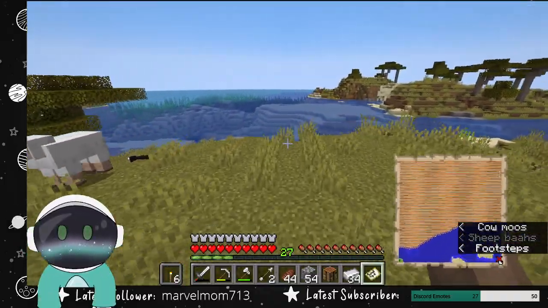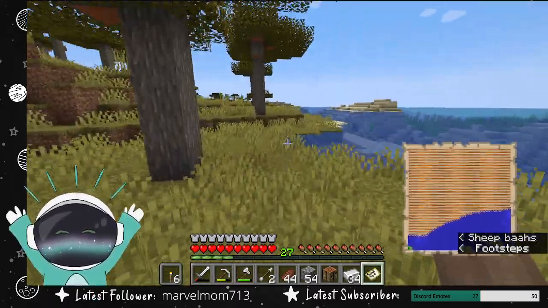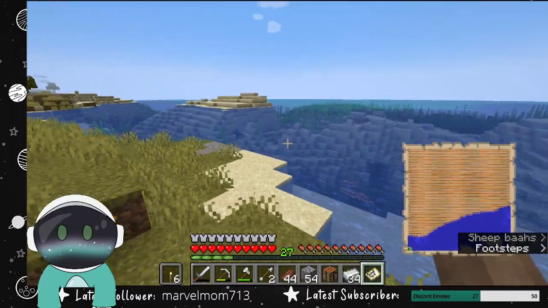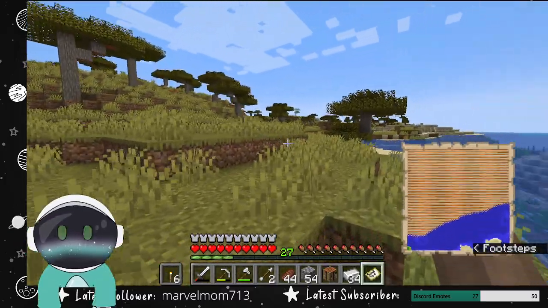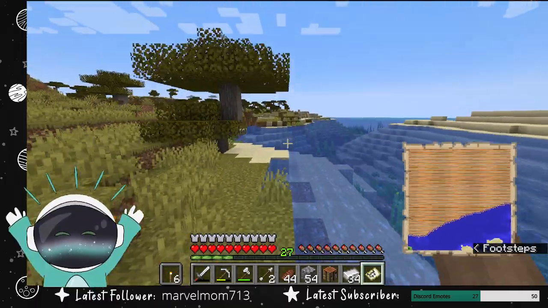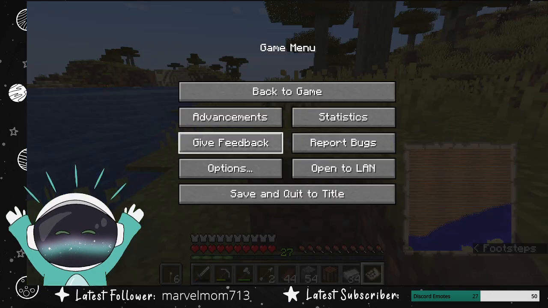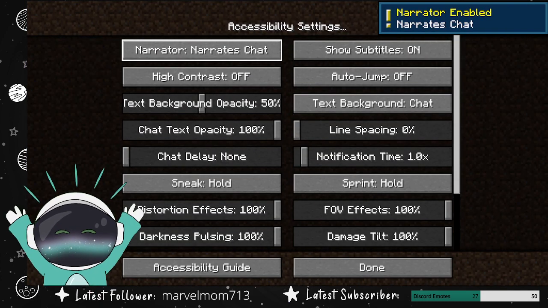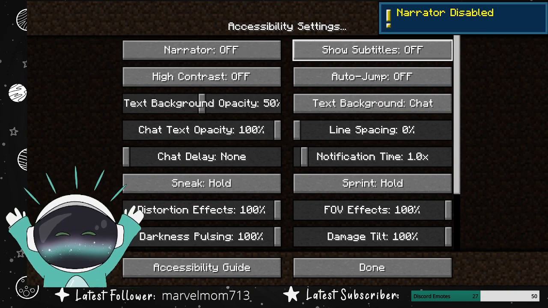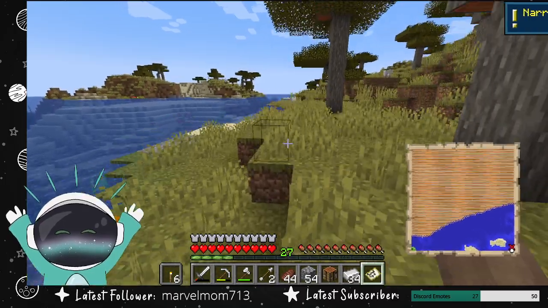Okay. I think is it back over here a little bit? I went too far. Looks like that island. I went too far again. Hold on, I need to turn off narrator. Oh, narrator, shh, off. Thank you. That is not what I meant to press.